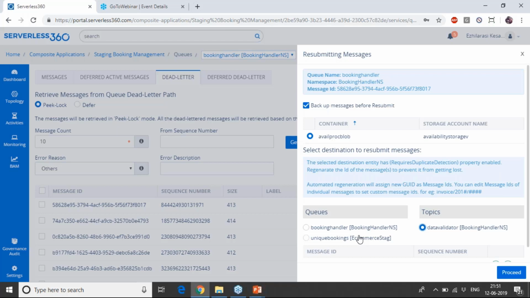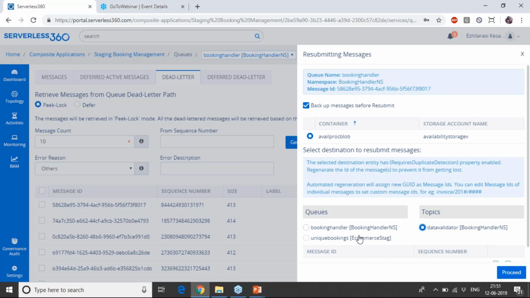If the message ID is found to be duplicate within the duplicate detection time frame window, the message would get lost. When I say lost, it would neither be found in my source queue or dead letter queue, nor in my destination queue or topic's queue active end.